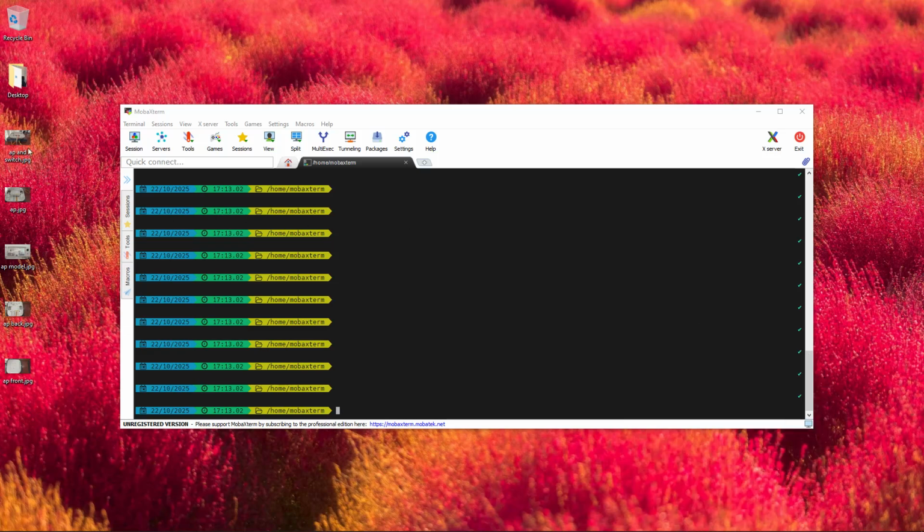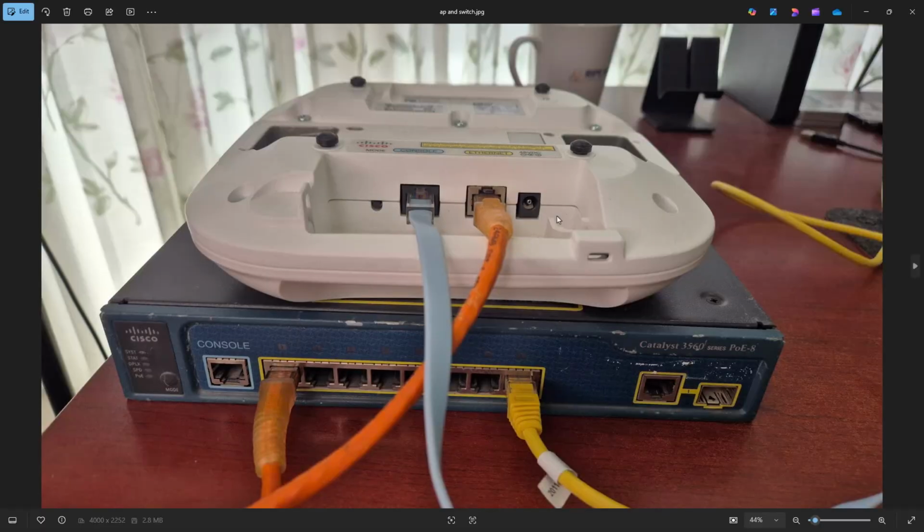First of all, I'm going to show you my setup. You can see here I have an access point. This Ethernet cable that is connected to the access point, the orange cable, it provides both power and data for the access points. I connected this orange cable to a switch that provides power and data for the access point. I also connected one of the switch ports to my computer. You can see this yellow cable here. And I also have a console connection to the access point, so I can tell the access point to go and download your firmware from the TFTP server, which I'm going to run on my computer.